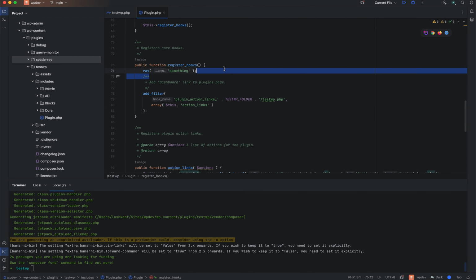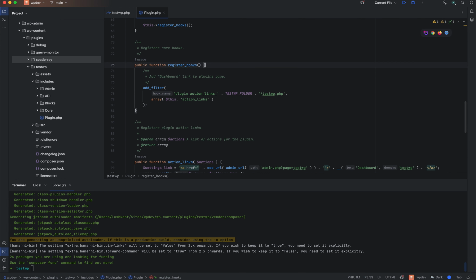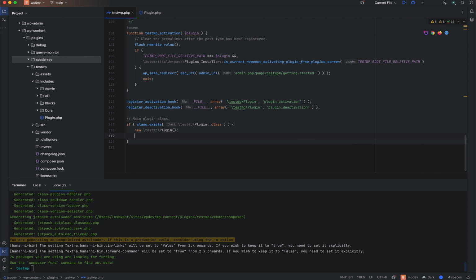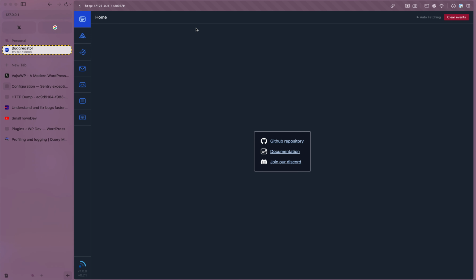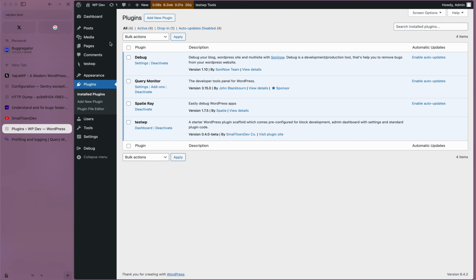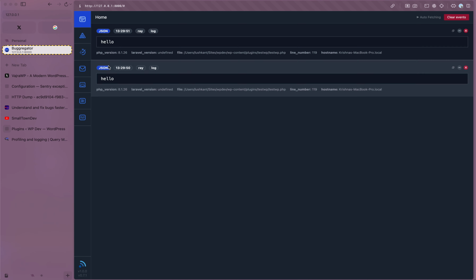Sorry for that. And we can just scrap that, and let's try to run it from the main plugin file first. We'll say hello this time, and let's just make sure that there's nothing here. There's nothing. Then if you go back and hit refresh, of course you'll see this, the output data, and you would have everything here: line number, the host name, the file from where it is being called, if it is from Laravel, and if definitely there's PHP version and all sorts of stuff. I think this is pretty good.